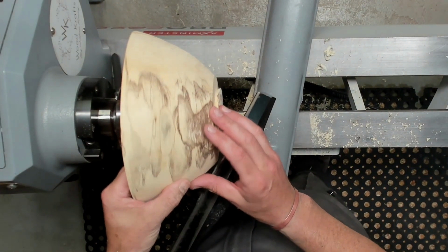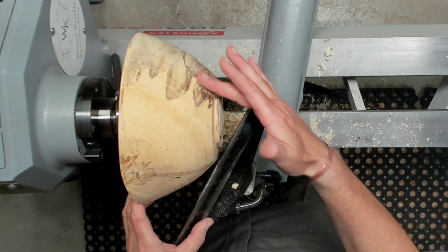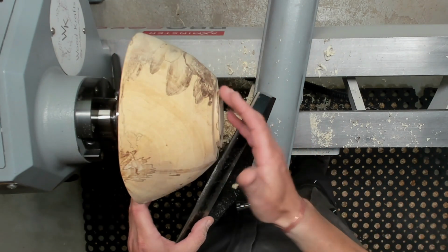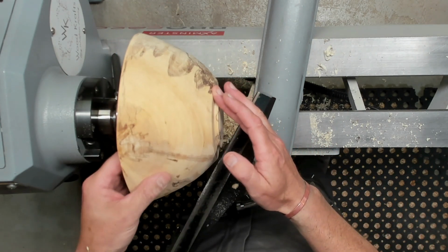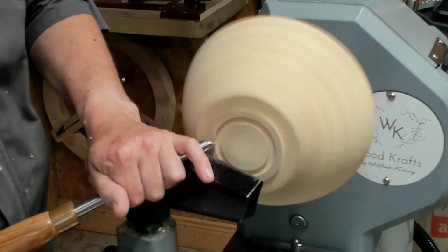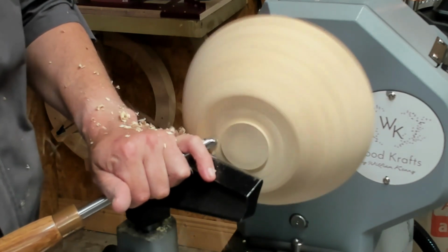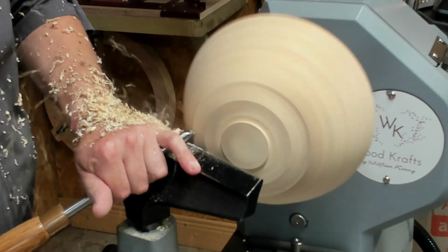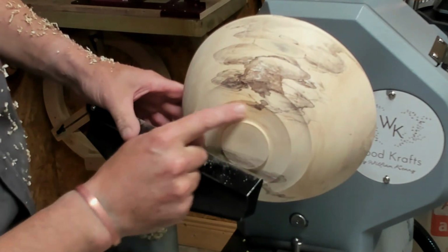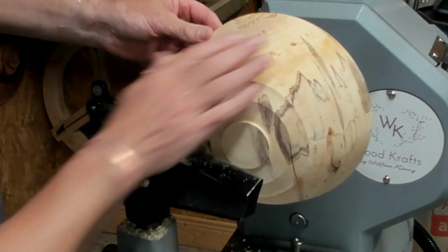So I think for the shape of the bowl, I'm not going to do too much of a curve. I'm going to keep it not straight, but a very slight curve, not a round doggy bowl shape. So yeah, we'll see how that looks. Now the base is all trued up, but there is a slight little crack here, but I think it is what it is.